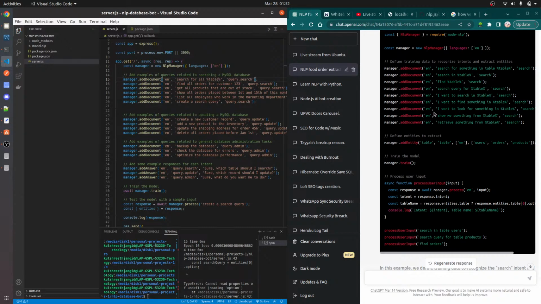What I have to do, table order solves for table.